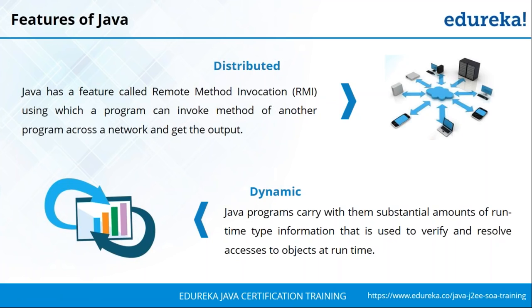And this will seem like an easy process. Java will make it look like all the programs and dependencies are present in your same system, but it's quite a complex operation. But through Java's distributed feature, it becomes quite easy for you to achieve this. After that, you have the dynamic feature of Java. When we say dynamic, it basically refers to the information gathering as well as the dependency association at runtime. A lot of information that your program requires, a lot of dependencies, classes or packages that your program requires, is only associated to your code just before it's going to be executed. So there's a lot of runtime features that come into the picture when you're executing a Java program.